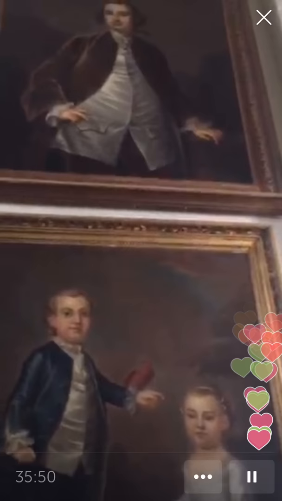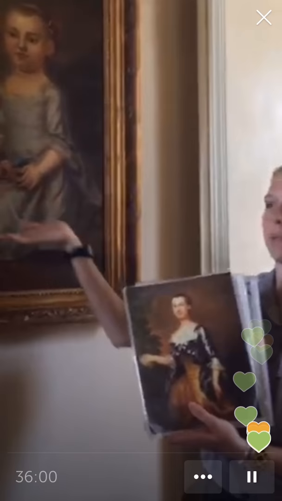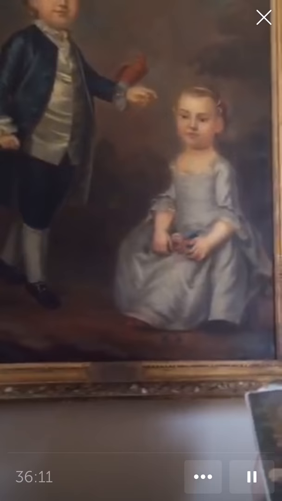She was a very pretty young lady. Her family also had quite a bit of money. And so these two children would have inherited all of that. So it very well could have been the painter and the family wanting to make the statement, these two children will be the next generation of the Virginia elite. So look out for them. Be prepared for what they're going to be doing.